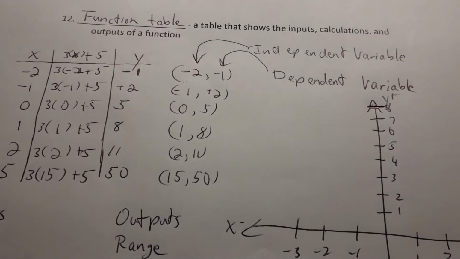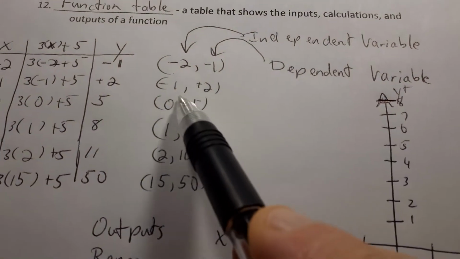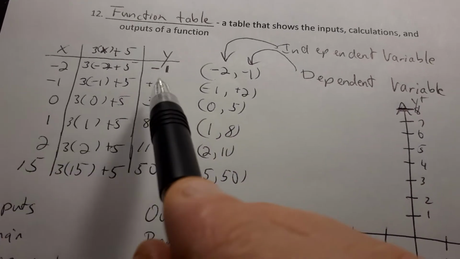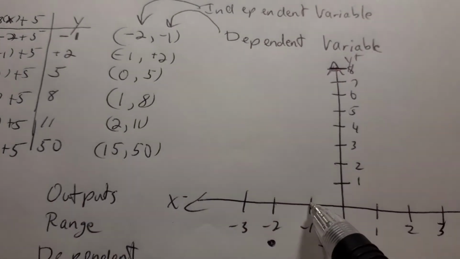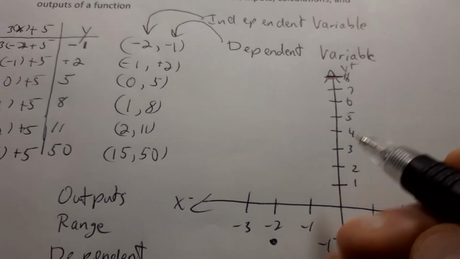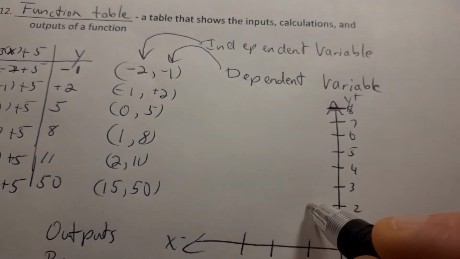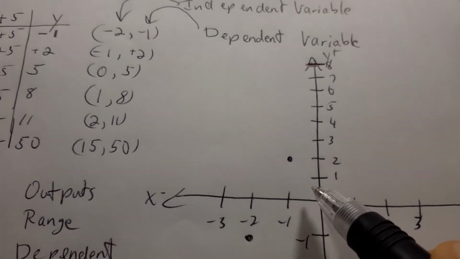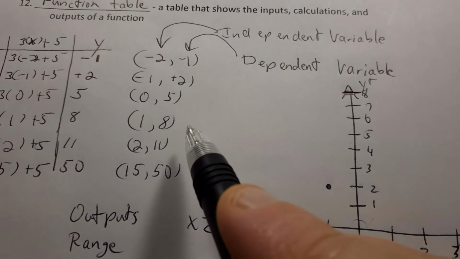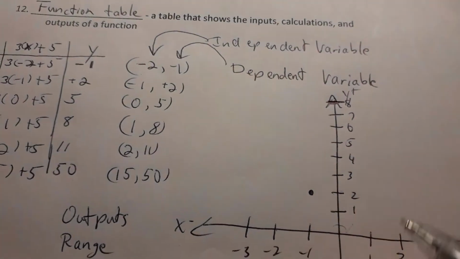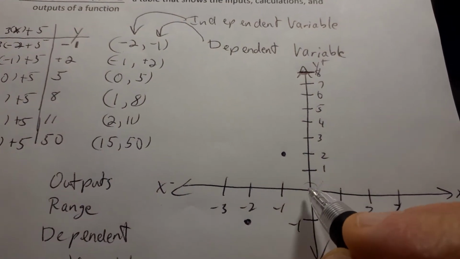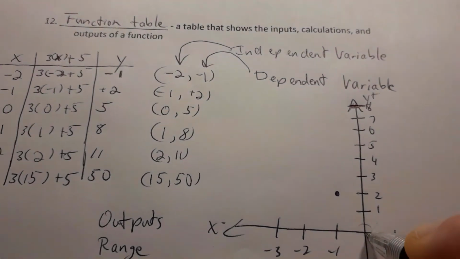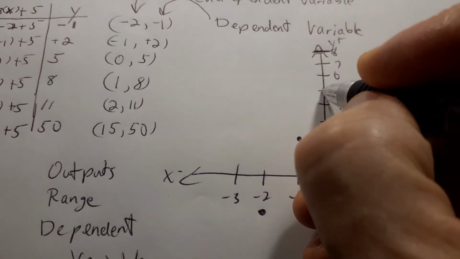Okay, so our next point is -1, +2. Remember, this is the x values, this is the y values. So -1, +2. -1 is here, but now we're going to go to +2. Those two points meet about there. The ordered pair is about here at -1 and +2. Next, 0, 5. This is actually 0. So we don't go left or right, and we just go straight up to 5. We put this one right there.